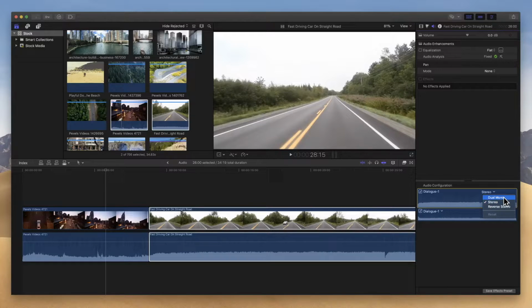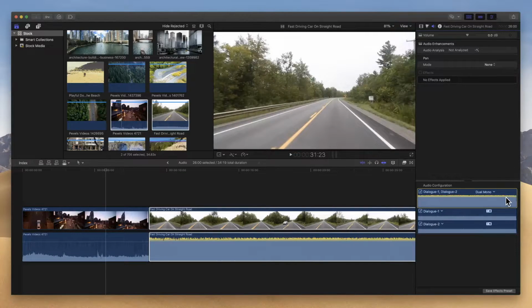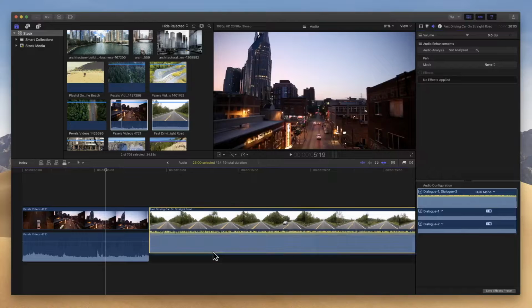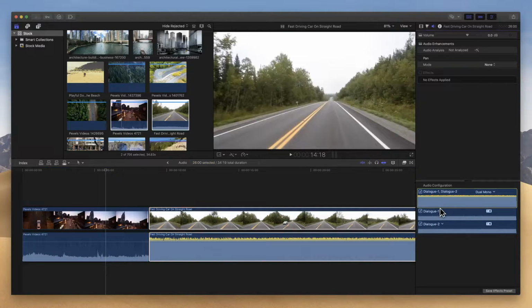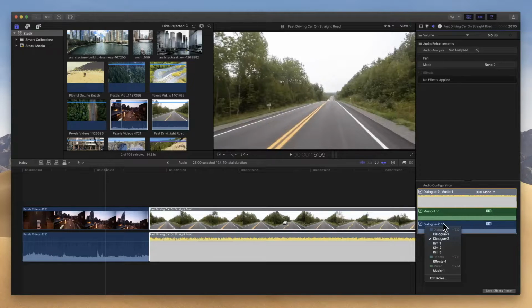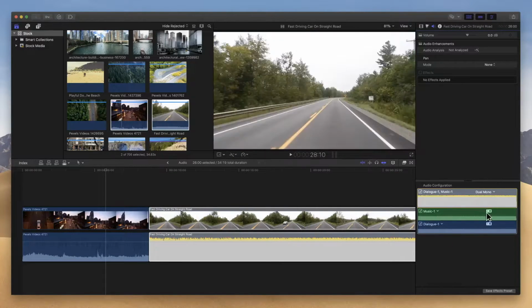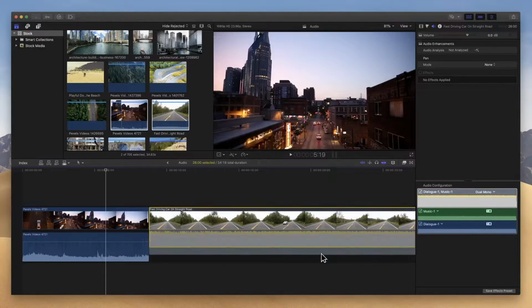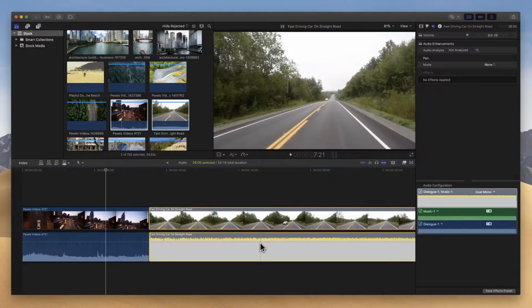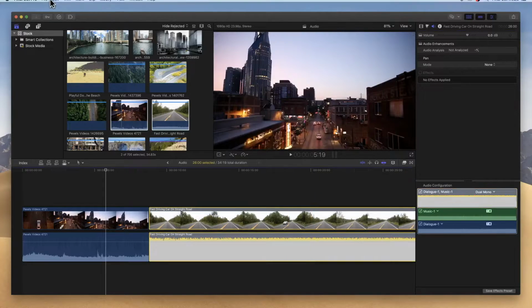In this case, if I know it was recording two separate microphones, but it recorded them as mono onto the camera and into the file, I'll change it to dual mono. And what you'll see here is we get two channels of audio now that I can select and change how they're visually displayed on the timeline. So that's how we can see and reconfigure our file. You can also assign roles to all of these clips. If I know one of them was a music track coming in from a soundboard, I could select that and say music, while the other one is our actual microphone for dialogue, so maybe I'd choose dialogue one for that. You can configure those a little bit separately here. So that's the main thing: how to separate those audio channels. You have to configure it in the inspector under your audio configuration.